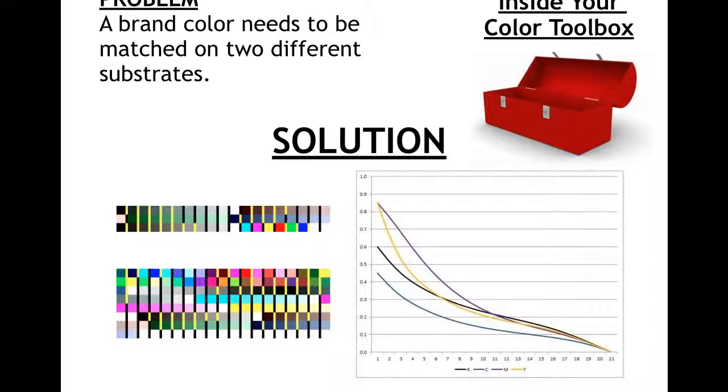So if my device starts to shift, which I detect by measuring the second target down below, that's the verification target, I get a fail. As part of that verification target in our system, you have already generated a new set of curves that you pull into your RIP. You remeasure the verification target and verify that you are back in spec. When I'm back in spec, I can produce those brand colors accurately again. All right, so how does that work?